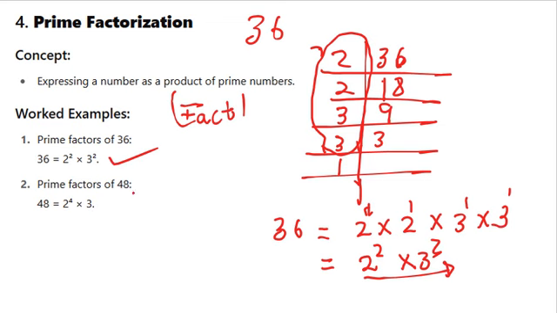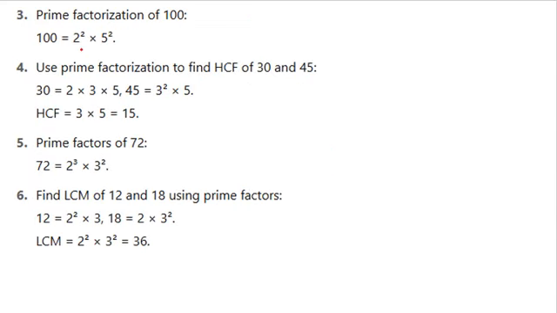Then you can go and check also for 48. Instead of doing the ladder method that is long, sometimes you can go to your calculator, press 48, equal sign, shift, factorize button, and you're going to get this. So this is prime factorization. I think it's easy to do. Same thing, go press 100 in your calculator, and you'll see it simplifies to this. Check these things. Go press 30 in your calculator, and it's going to give you this.